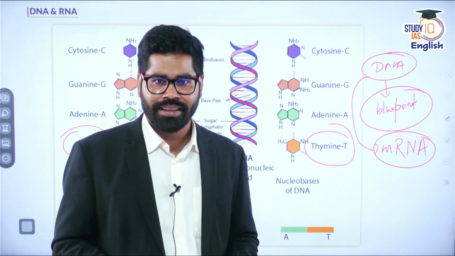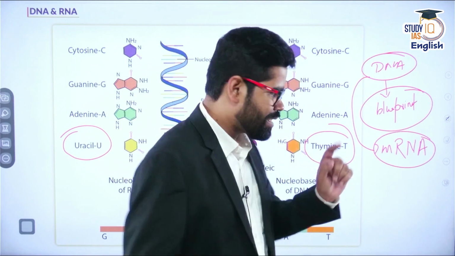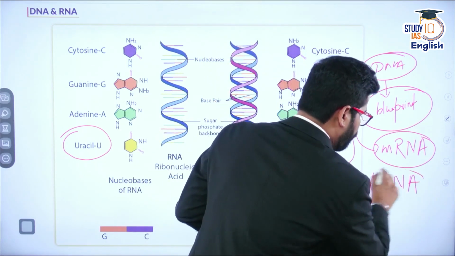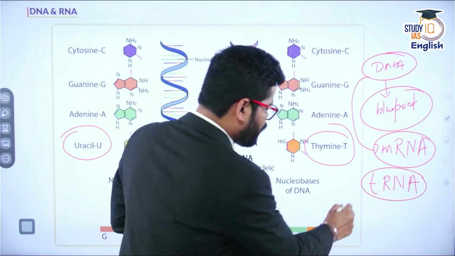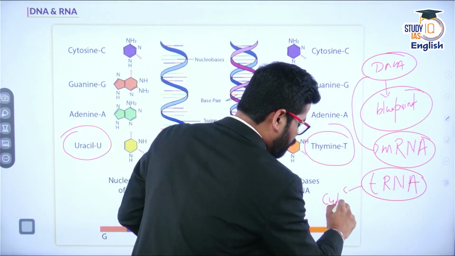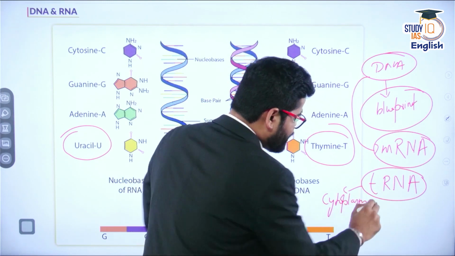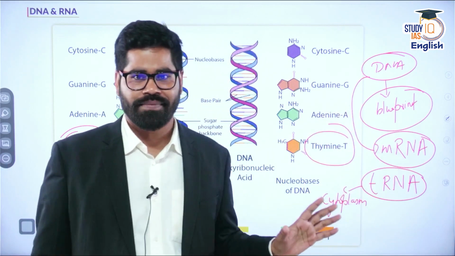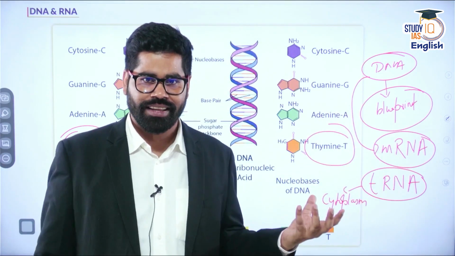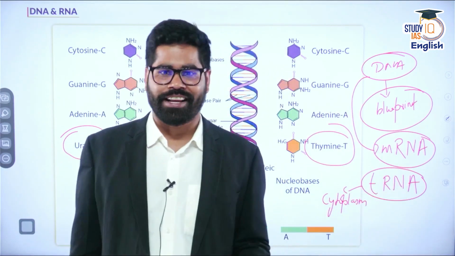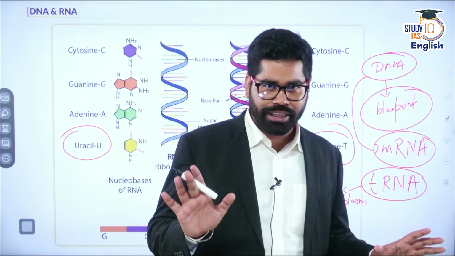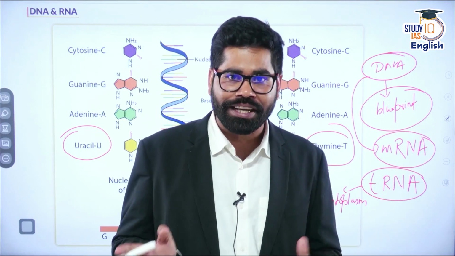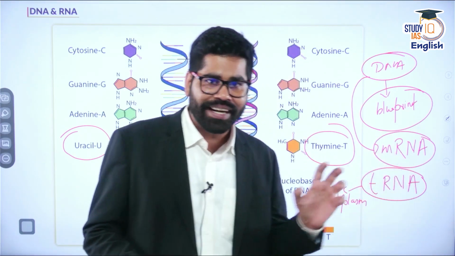Then at the same time, there is another RNA which gets activated here. That is transport RNA. Now this transport RNA is present in the cytoplasm. You can see this mRNA has been generated by the DNA inside the nucleus. It was a coded instruction. The second one is transport RNA. Now the ribosome has got the instruction that it has to prepare the protein, but then it will need various materials in order to prepare that protein.